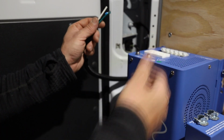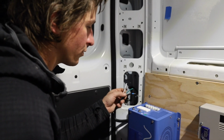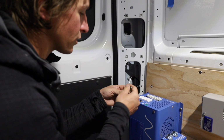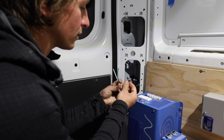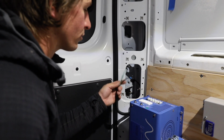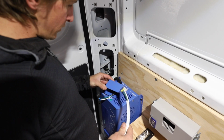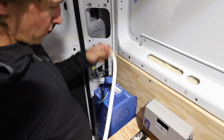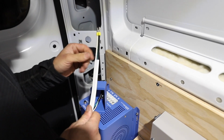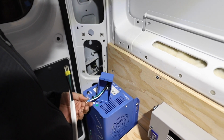These are all labeled. AC wiring, if you are unfamiliar, you probably don't want to do this yet. Do some more research, maybe ask for some help. So you've got 3 wires. One is your ground, this one is your hot or live wire, and white is neutral. So just make sure you're not mixing any of those up when you're plugging in here, and you should be good to go. So we're about ready to hardwire all these. This is the shore power, and this is going to be our feed wire to the circuit breaker panel. This is 10-3, so it's a little bit thicker. Use different ferrules on that. And then this is 14-3.